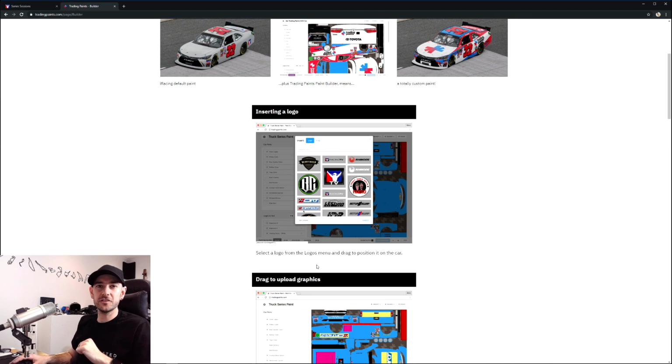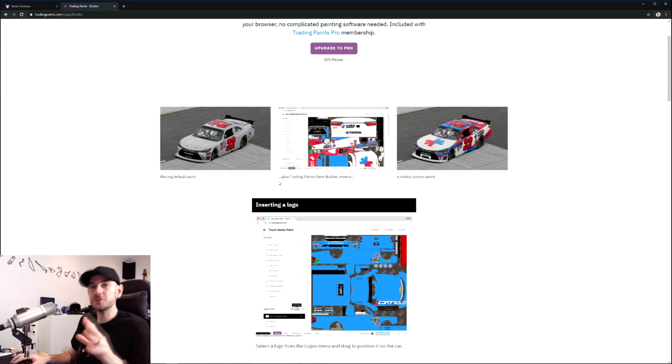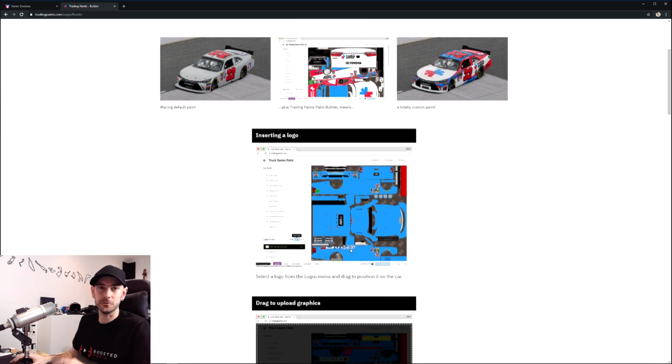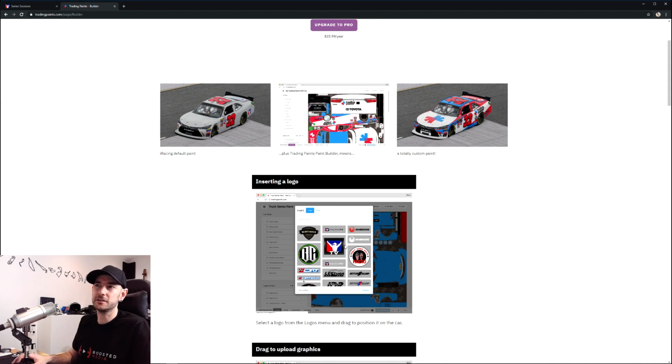But for the purpose of this video, we're going to be doing all of that in Photoshop because it gives you a lot more control over exactly what you can do. And there's a couple of other little bits and pieces as well that allow you more adjustment and more flexibility over what you get with Trading Paints Pro. So assuming that you do have access to Photoshop, I would definitely recommend that as being the best and the most advanced way to edit skins. But if you don't have access, this is also a great way that you can modify your skins with basic icons and stuff like that.